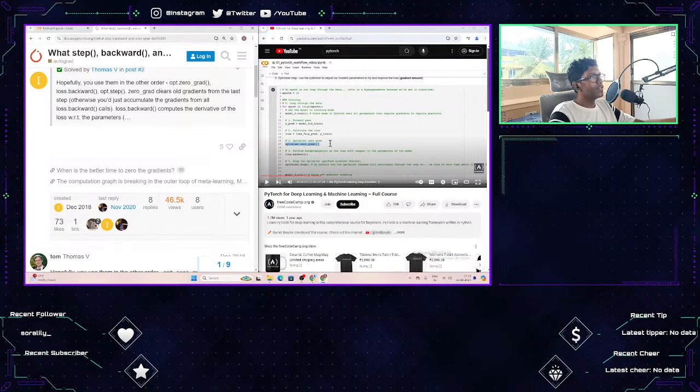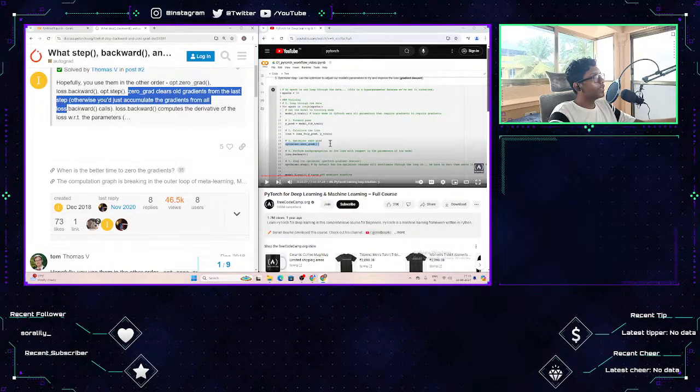Zero grad clears all gradients. Okay. Zero grad clears all gradients from the last step. Otherwise, you'll just accumulate gradients from all loss backward calls.